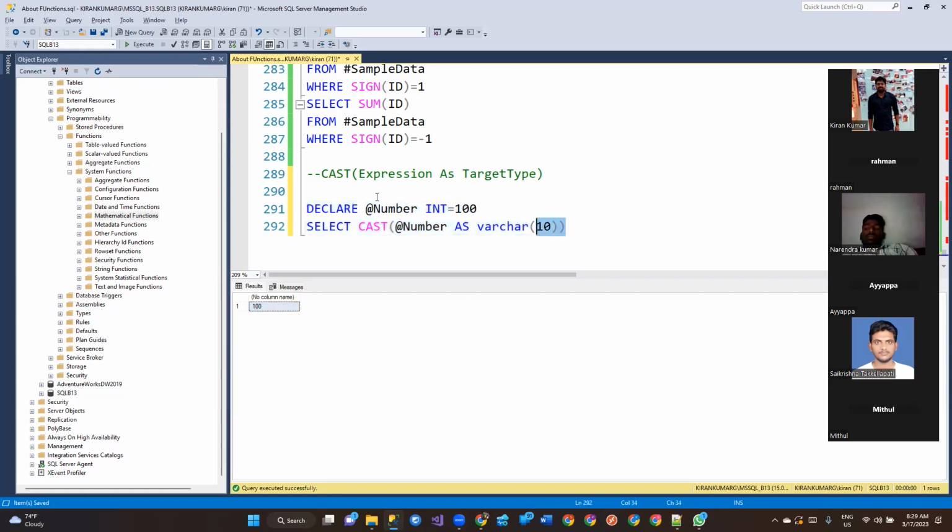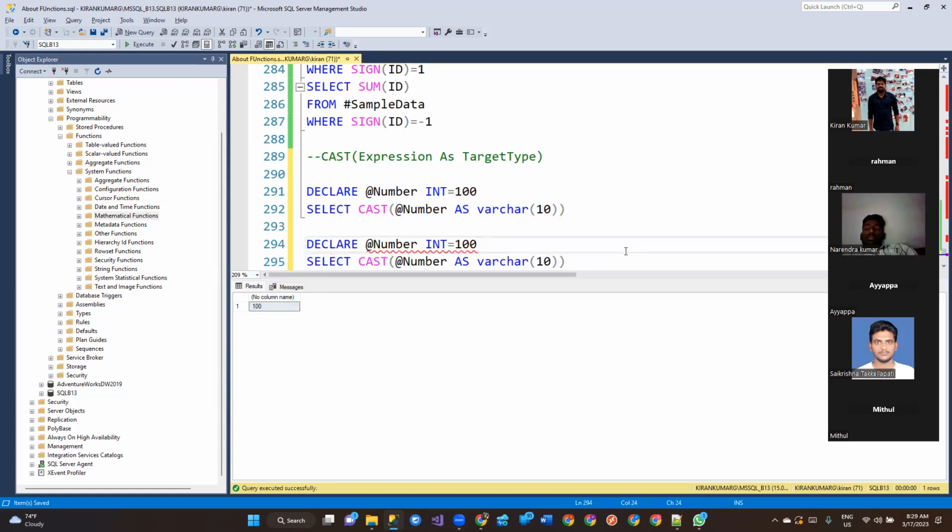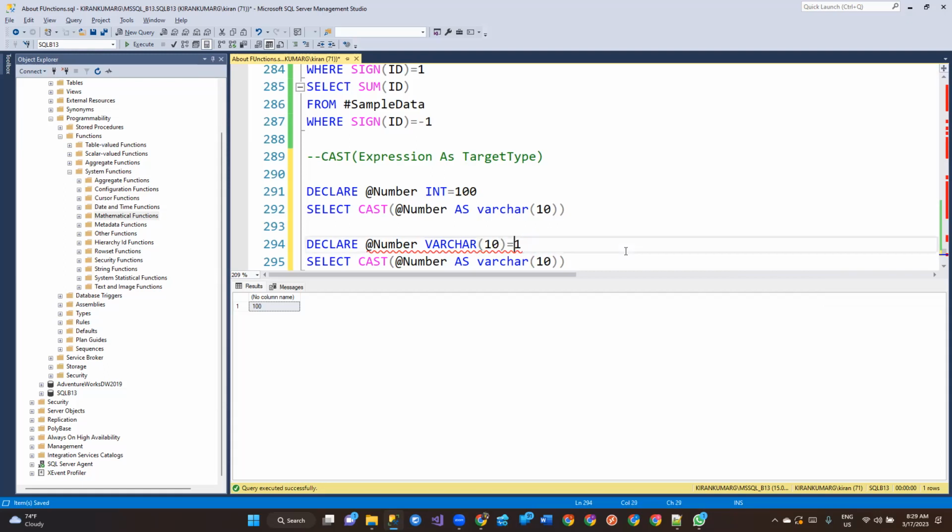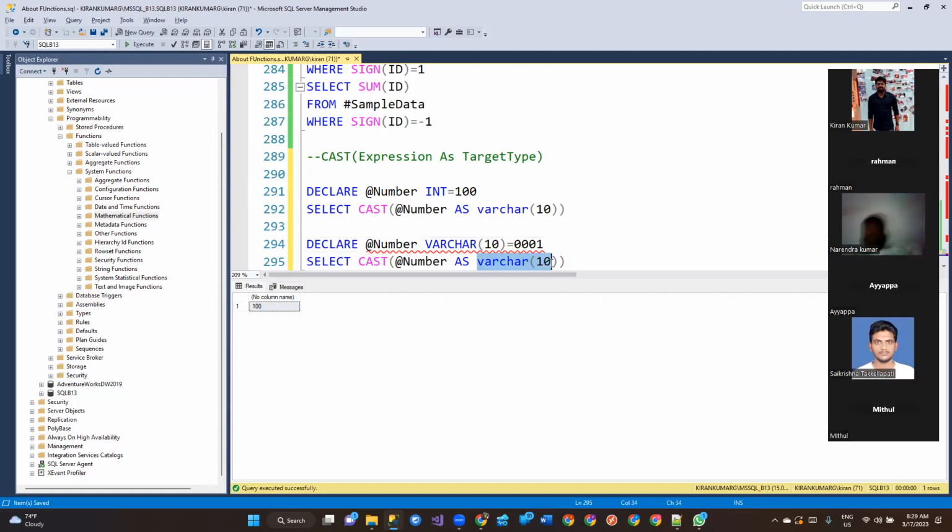For example, this is a varchar data type. For example, I gave 10 as its length. Okay, so these values are there. Okay, 001. I would like to convert this as an integer. You can observe here. If you see, it was converted as integer.